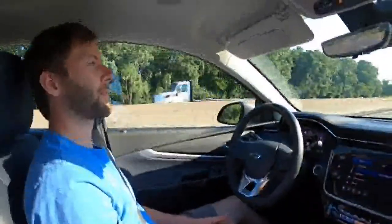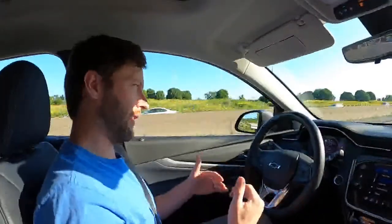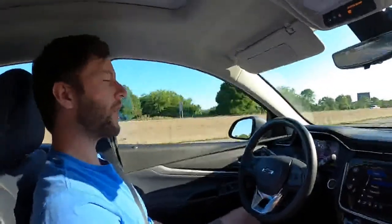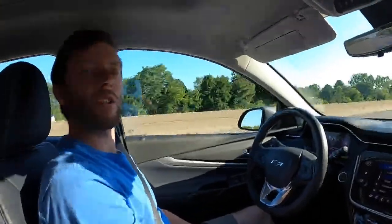On adaptive cruise control aggressiveness: I'd rather have an aggressive one, though the best is an adjustable option like some Kia/Hyundai models offer. A viewer asks with the price cut, is this a good first EV? If you don't do a lot of long-distance road trips, yes — it's a good choice, especially with the price cut.